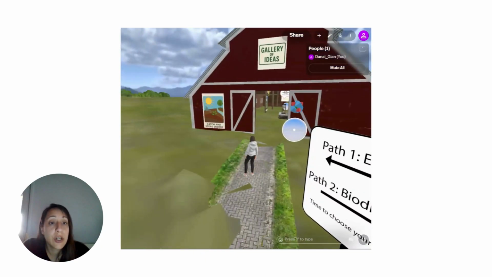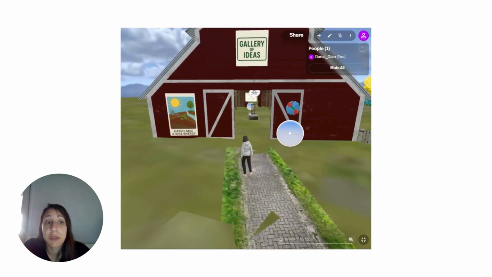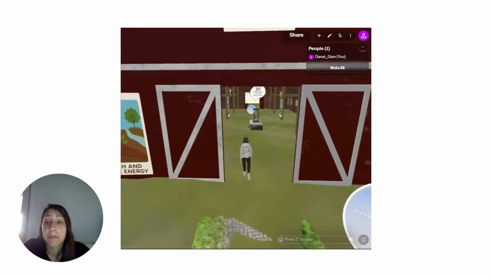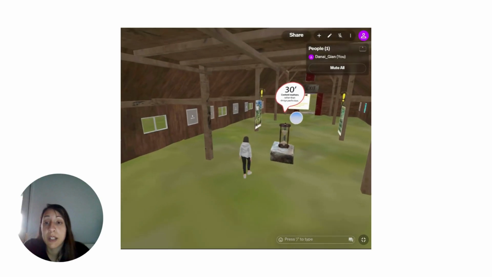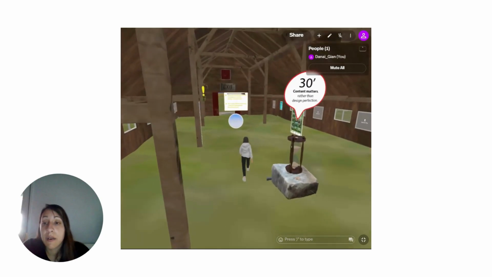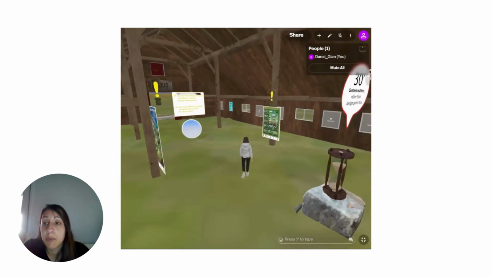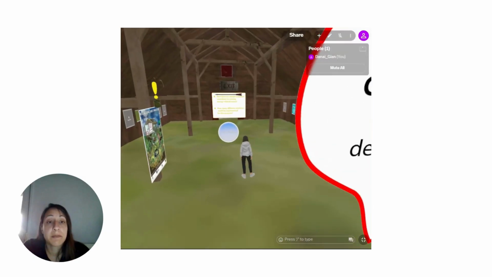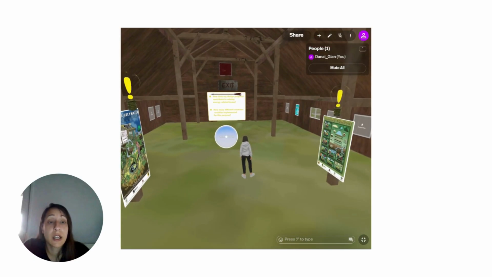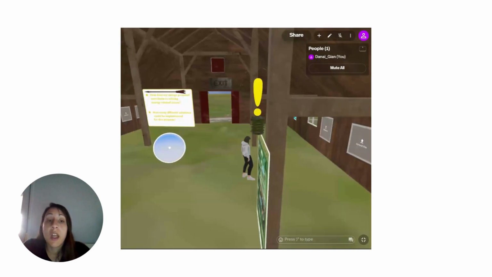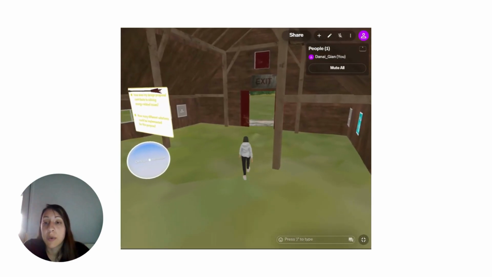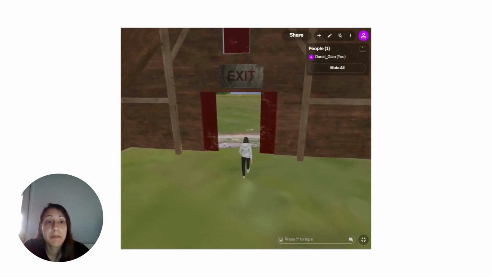They can enter the barn and do a quick assessment test with some follow-up assignments. Here, the time limit is clearly stated. There are some helpful posters used as prompts, guidelines, and when they're done, they can post their work here at the assigned spaces and move on. So we're gonna go outside again.